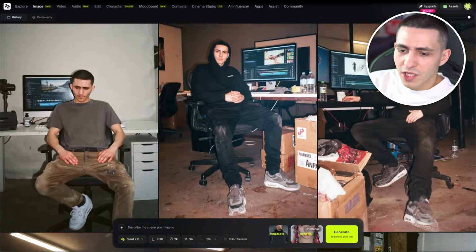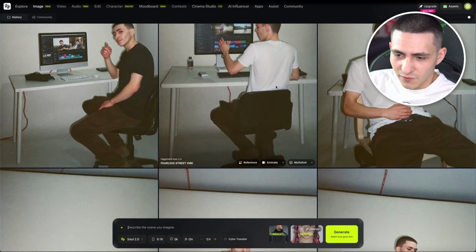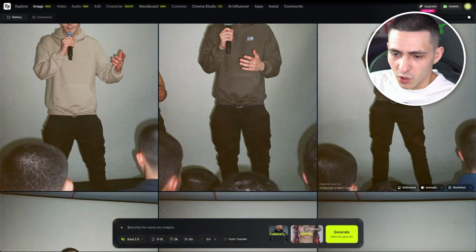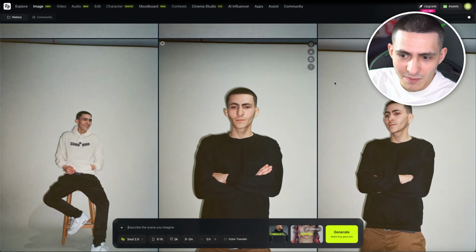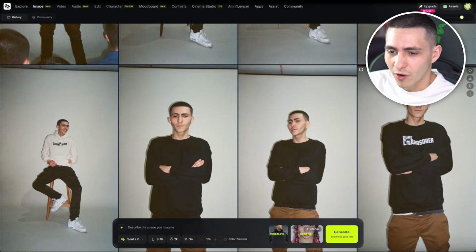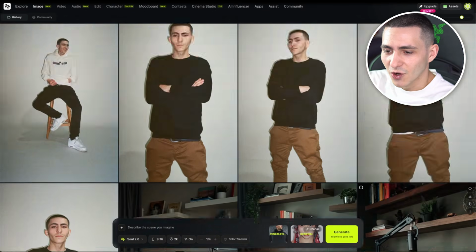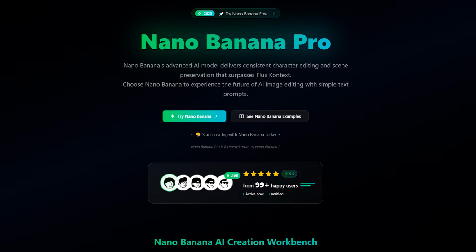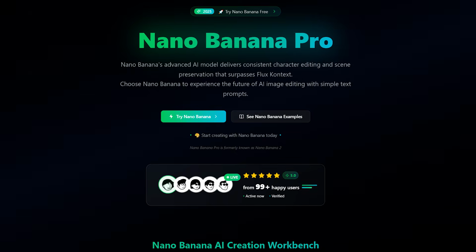Now, how did all the people look like me? That's with Soul ID. So this is their character tool, and this is really fun because you can upload photos of a person, and it could be yourself. For me, it's going to be me. It could be a model, could be anybody, and it pretty much learns the face from that point onwards, and the person stays consistent across every single image you make. This is super cool because I've tried to achieve this in Nano Banana Pro, and I've tried to achieve this in other models. It never looks like me. It looks like a cursed version of me.